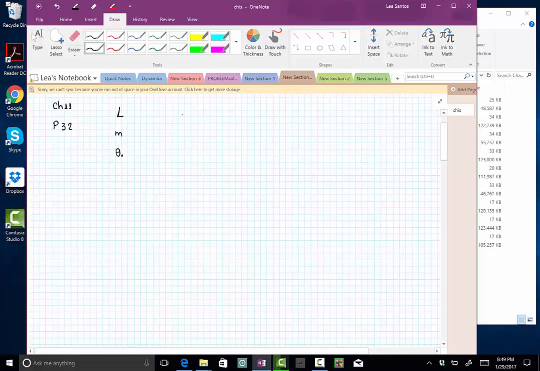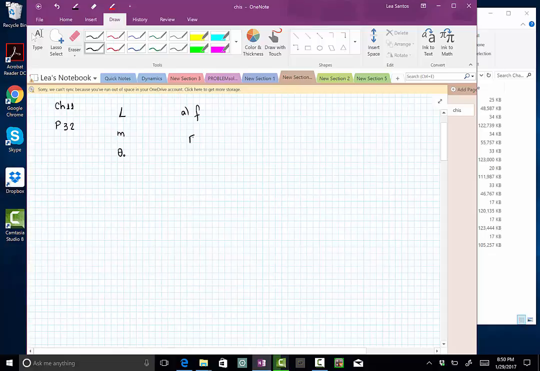First question is the frequency. What is the frequency at which this bob will vibrate, assuming that this is simple harmonic motion? Assuming simple harmonic motion means that we didn't displace this pendulum too much, so that the sine of theta is approximately theta. And that means that we can have a restoring force that is related to simple harmonic motion. So the restoring force is approximately minus mg theta.